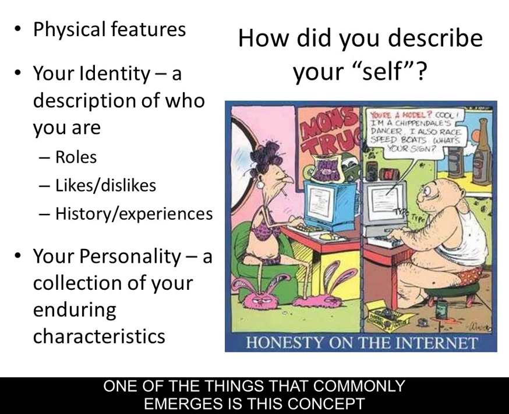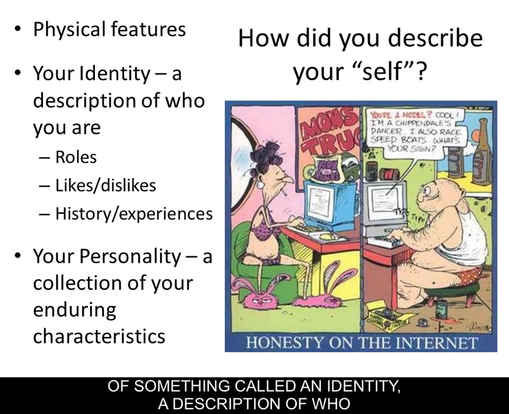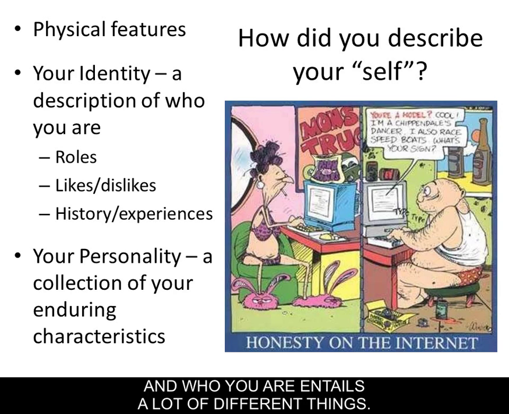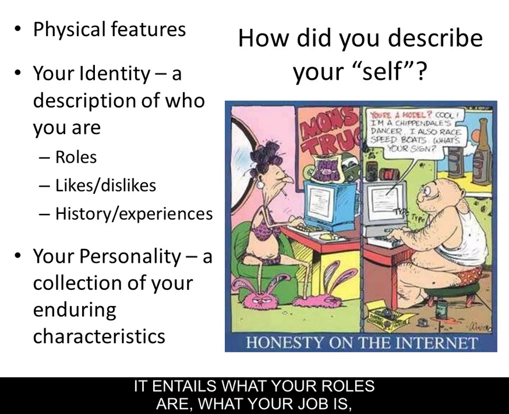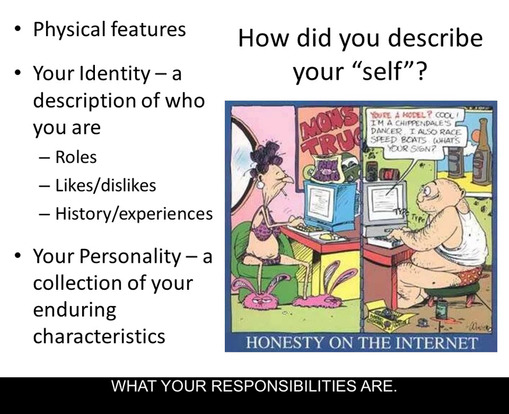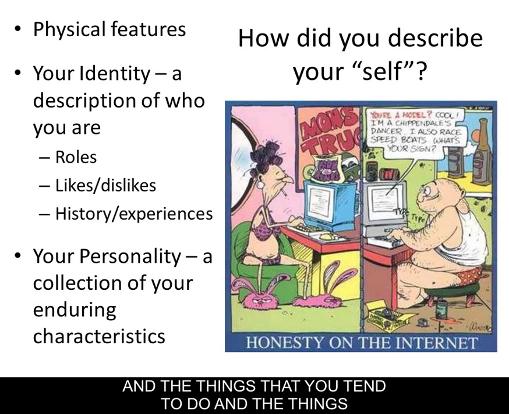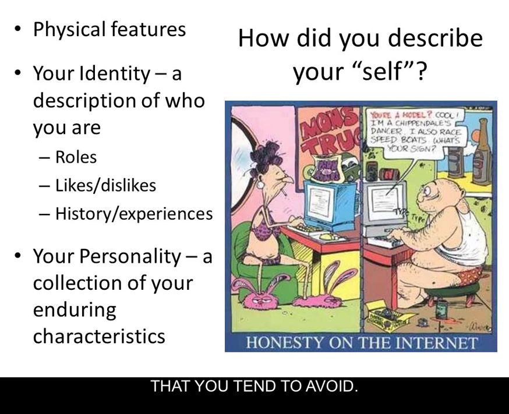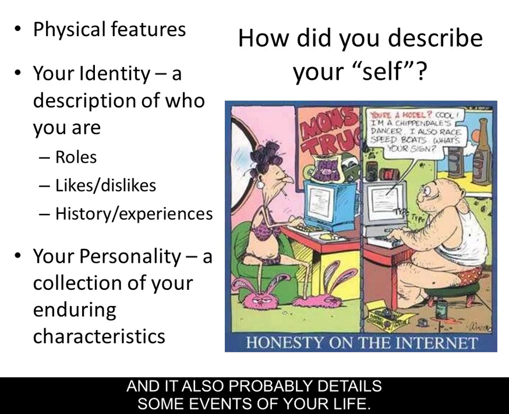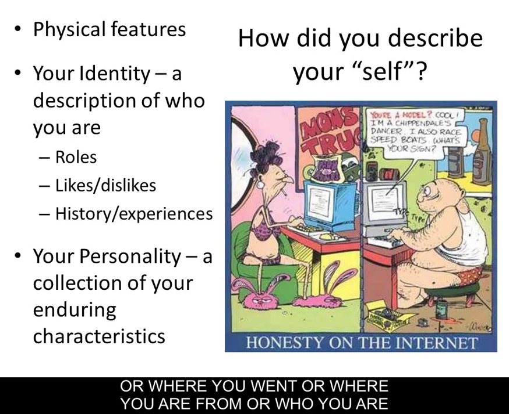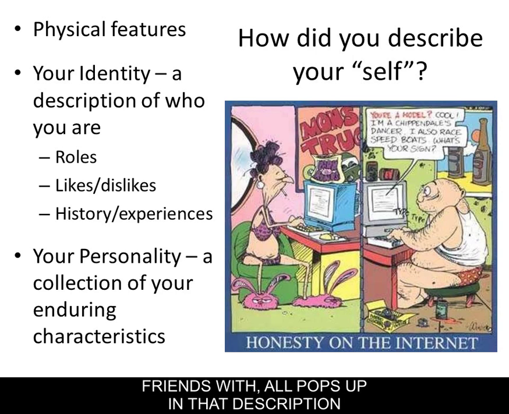One of the things that commonly emerges is this concept of something called an identity, a description of who you actually are. And who you are entails a lot of different things. It entails what your roles are, what your job is, what your responsibilities are. It also details your likes and your dislikes, and the things that you tend to do and the things that you tend to avoid. And it also probably details some events of your life. So those experiences that you had in high school, or where you went, or where you're from, or who you're friends with, all pops up in that description of the self.